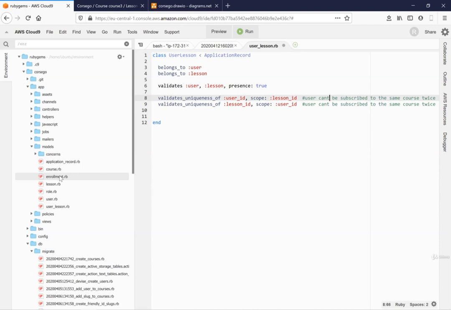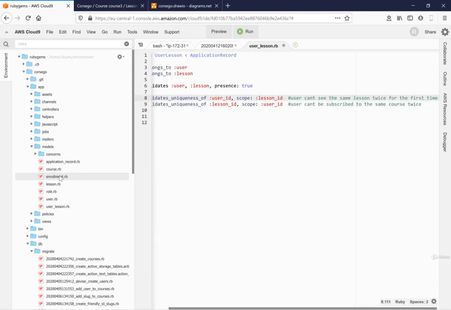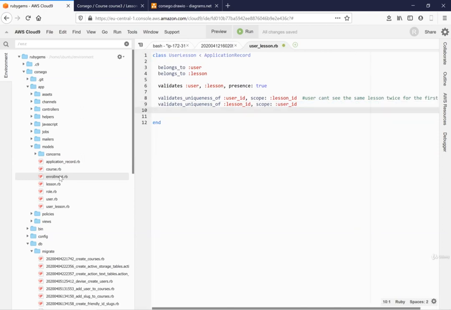And we'll say that user can't see the same lesson twice for the first time. Okay, let's delete the second comment. Looks fine.